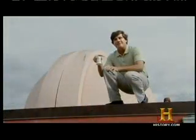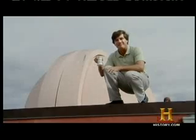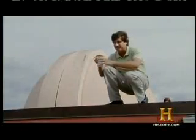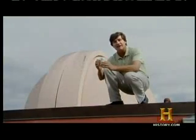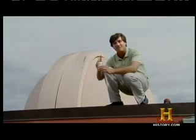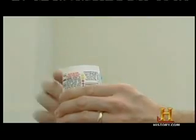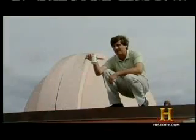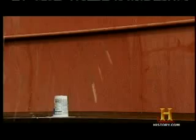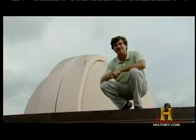So this container of yogurt provides a nice analogy for what happens in a gamma-ray burst. I'm going to drop the container of yogurt, and because of the sides of the container, yogurt is not going to be able to go out along those directions. But the top of the container is open, so yogurt is going to squirt out along the top. Watch what happens. So the yogurt went squirting basically straight up. It couldn't go out the sides because it was blocked by the sides of the yogurt container. And that's a nice analogy for what happens in a gamma-ray burst.